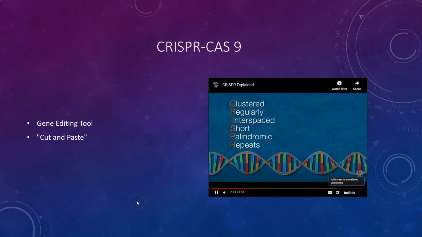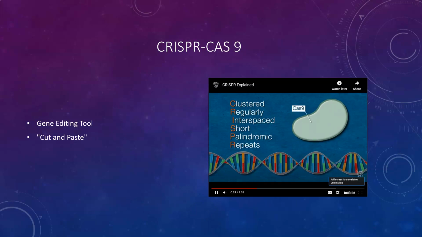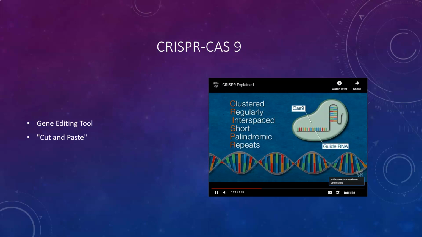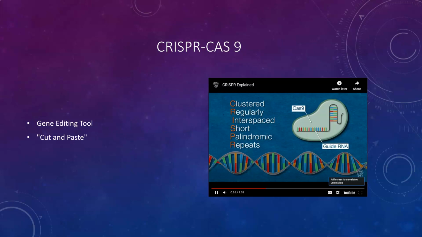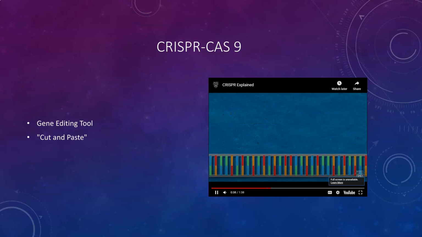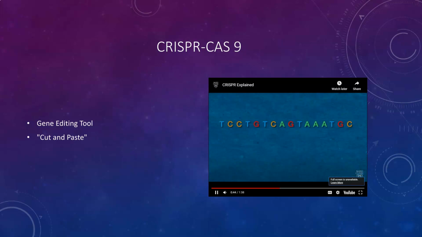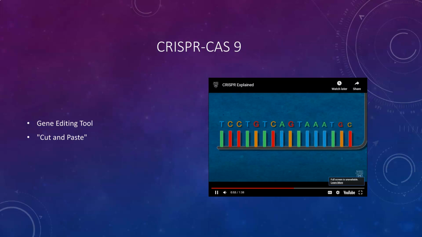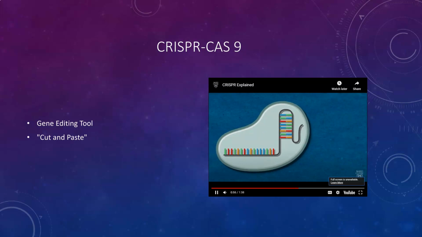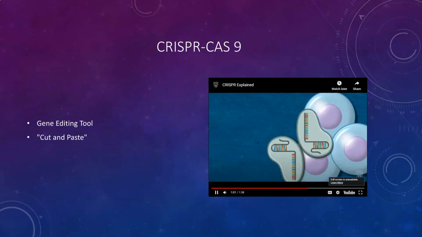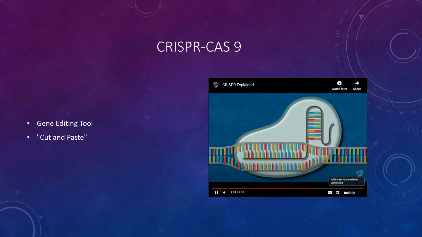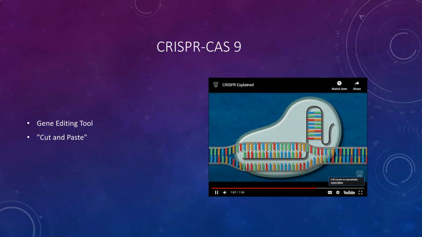CRISPR consists of two components, the Cas9 protein that can cut DNA and a guide RNA that can recognize the sequence of DNA to be edited. To use CRISPR-Cas9, scientists first identify the sequence of the human genome that's causing a health problem. Then they create a specific guide RNA to recognize that particular stretch of A's, T's, G's, and C's in the DNA. The guide RNA is attached to the DNA cutting enzyme Cas9, and then this complex is introduced to the target cells. It locates the target letter sequence and cuts the DNA.